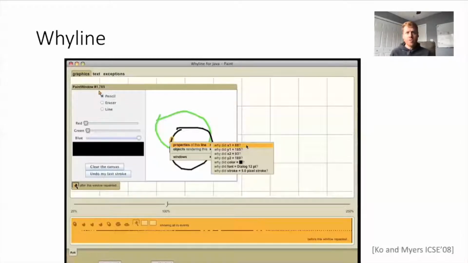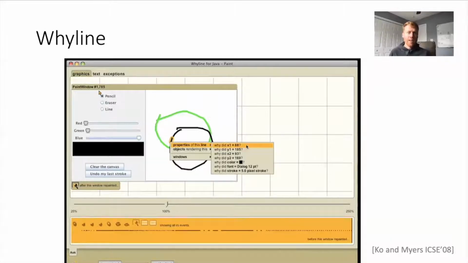So when I was looking into these misconceptions, I was really inspired by the Whyline. The Whyline was Amy Ko's dissertation project that enables programmers to ask why and why not questions about their program's output. It provides these features by recording a program execution and using dynamic slicing to map the output that's in question by the programmer to the sequence of code that caused the output.